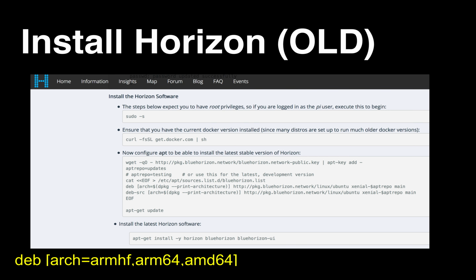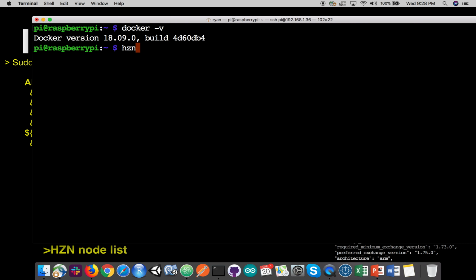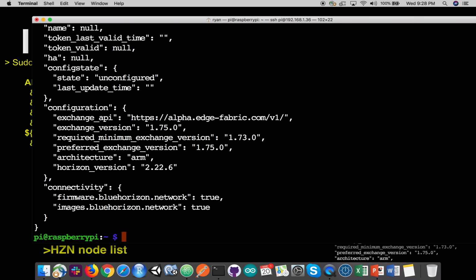Here's a screenshot from the public website that goes through the installation of Horizon step by step, and it's pretty good stuff. We've used this script, which seemed to work pretty well. I'll put it in the comment section. Again, sudo for root. Here's the script to run to do the installation. And this script effectively adds the Blue Horizon repo and the packages, and when you're done, Blue Horizon will be installed. And you can test this by running hzn node list. And you should get something that looks like that, indicating that Horizon is installed and ready for action.